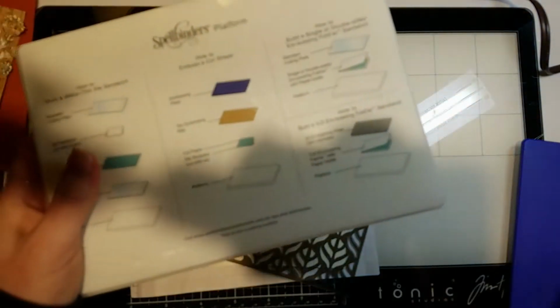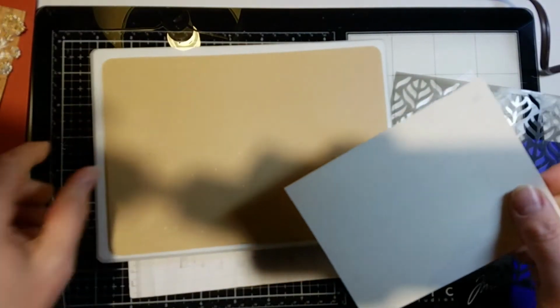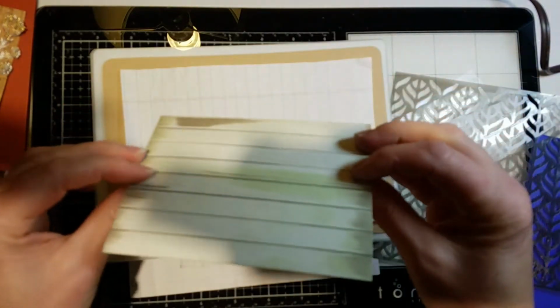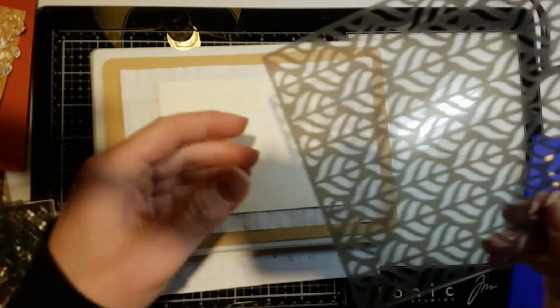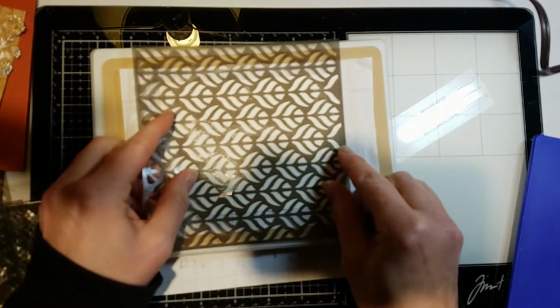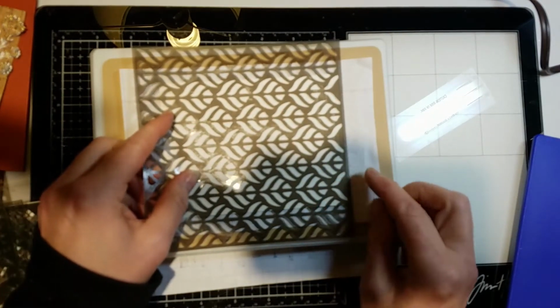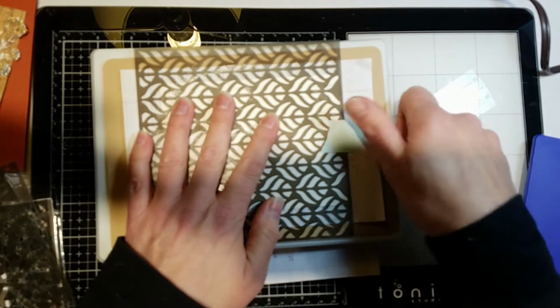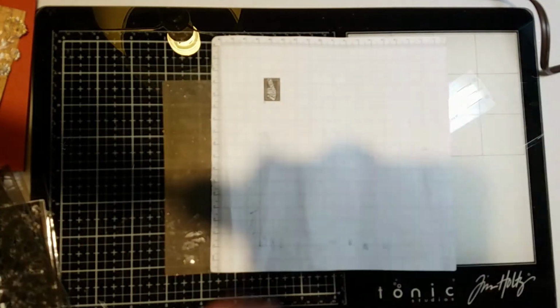So what you're going to do is place your platform, then this mat. And because I don't want ink getting on my mat here, I'm putting a piece of scratch paper. And then again, ink side down. I'm going to place this and tape it in place so that it doesn't move on me while I run it through the machine. And then you place this embossing mat on top. So that's your sandwich. And I'm going to run this through my machine off camera here.